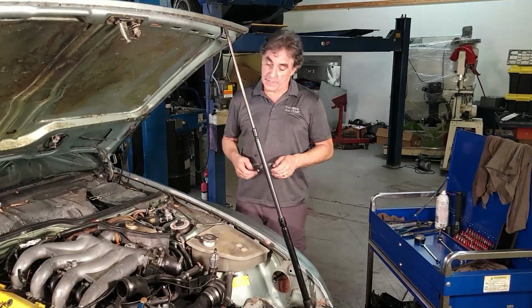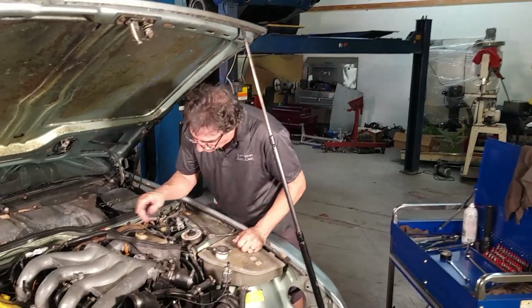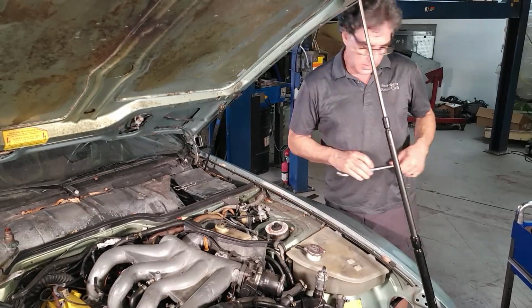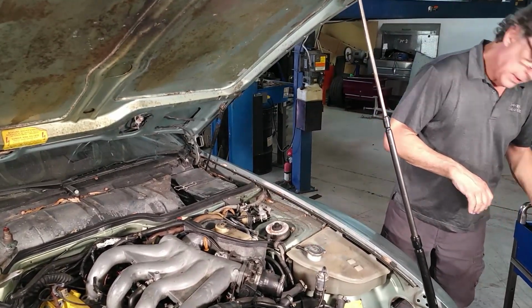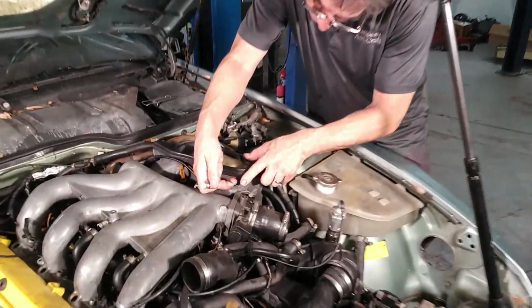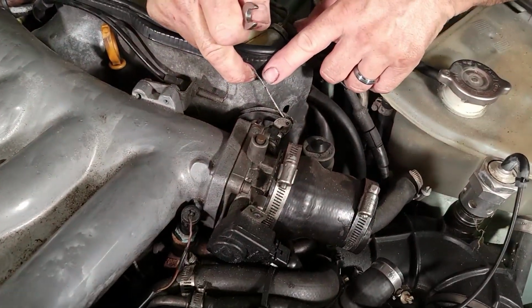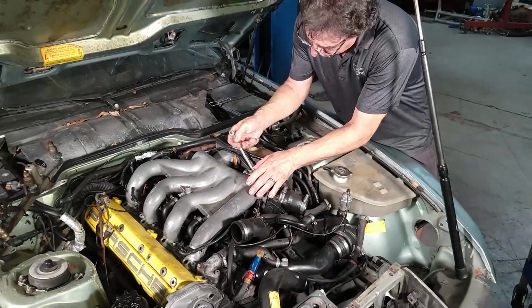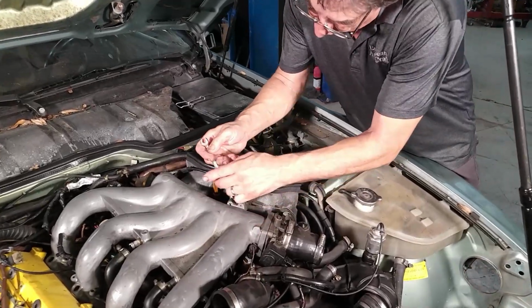Welcome to the left side of the engine. All right. So we're going to remove the throttle cable. It's really frayed. I don't know if you can see that, but it's just coming apart here anyway. So we're going to replace it. So I'll just take that bracket off.